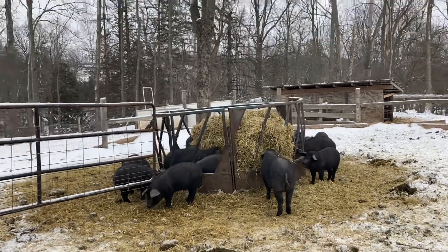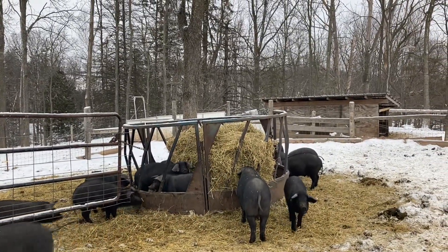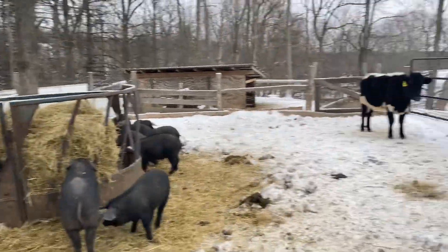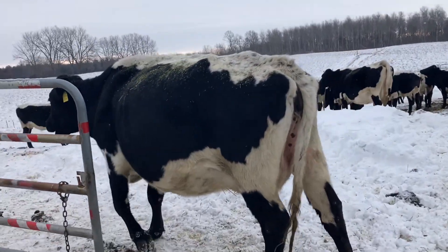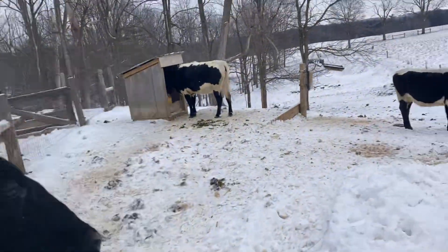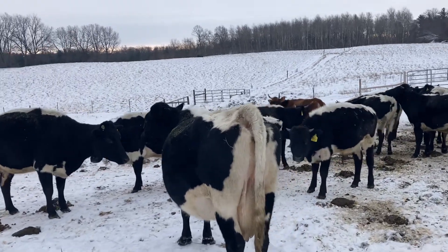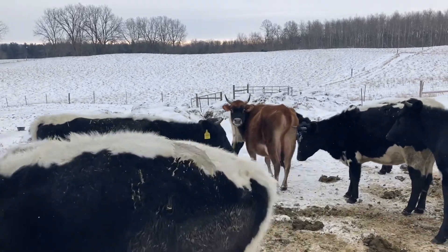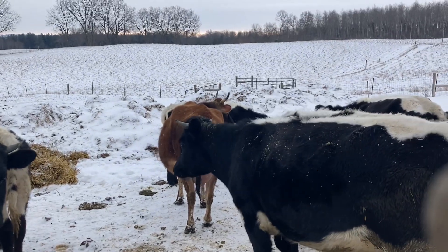Good morning folks, a beautiful day here, a little overcast but that's all right. Here's our piggies eating at the hay feeder, some of the cows just loitering around after morning chores. They tend to hang out by the water fountain for a little bit before they head back to the field. I just thought I would take a little moment and talk about horns.